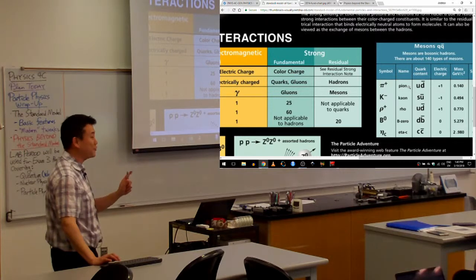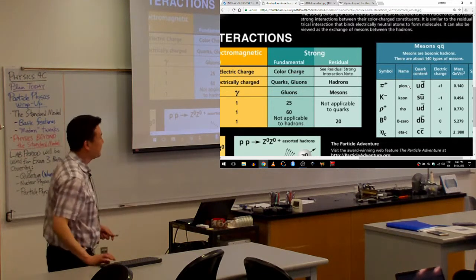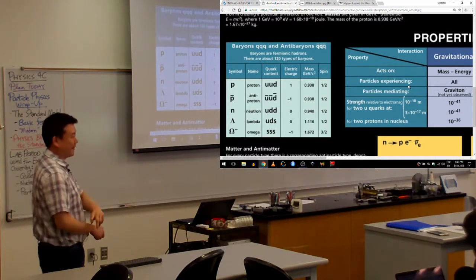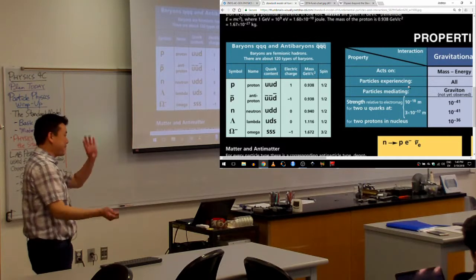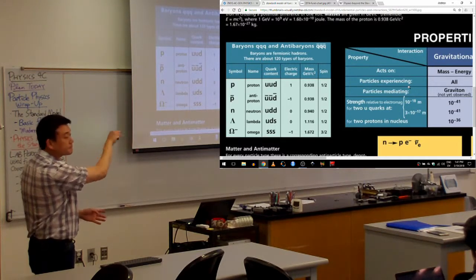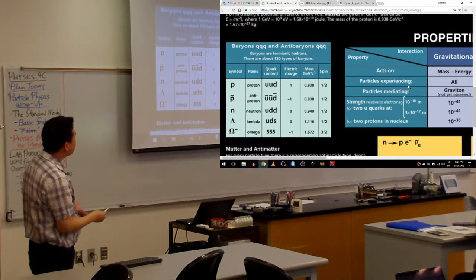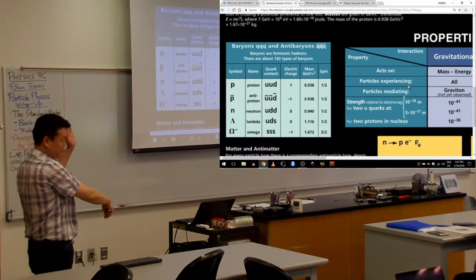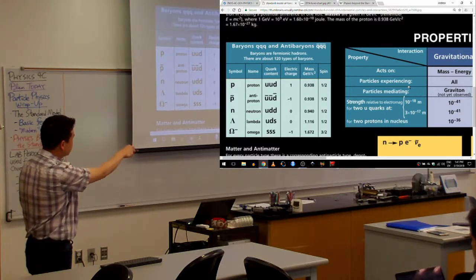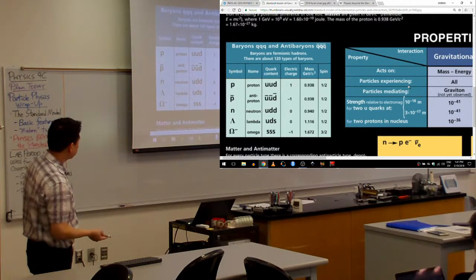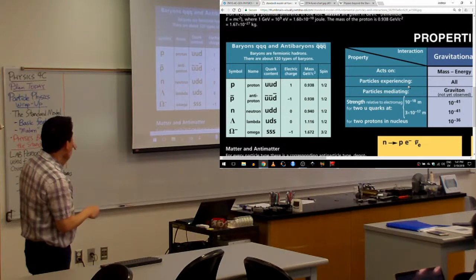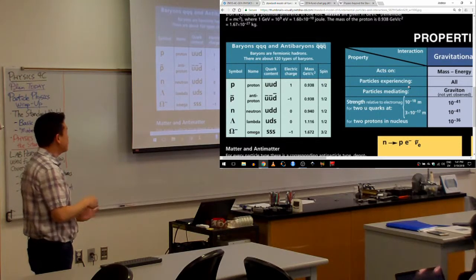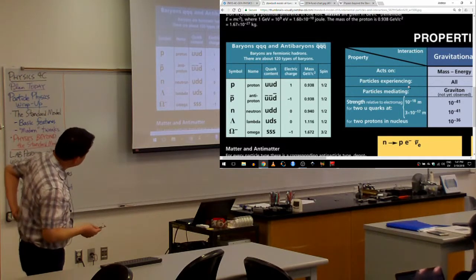Baryons are made up of quarks. No anti-quark. Or they are made up of net quark. So if it's anything like this, any anti-quark that's there is paired up with a quark. So it's a net three quarks. So that's the proton that you know and are familiar with. There's a neutron. Now, you can produce anti-baryons. They have anti-quarks in it. Three anti-quarks. And everything is reversed except for the mass and, I guess, spin. You can't really reverse spin. This is magnitude. Let's see. Yeah, so every time you see a baryon, you can kind of imagine, oh, with the right process, you can produce the antiparticle version of it. But to tell you the truth, anti-baryons are hard to produce.